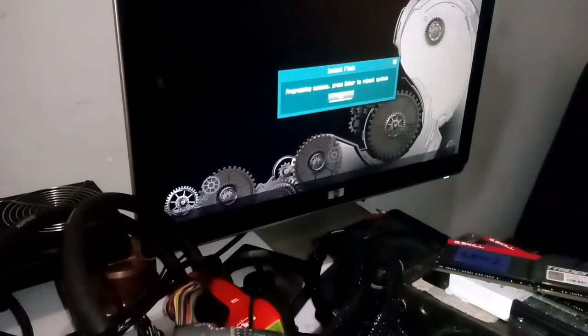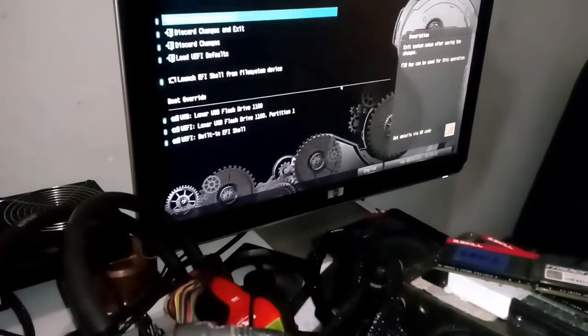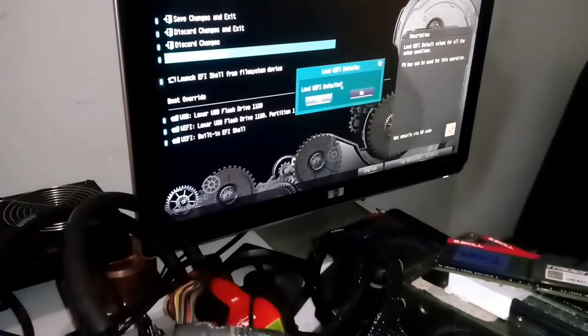And as you can see, it finished again, hit OK, power's off. And it is booting once again, no code 46. And as we can see, I am on BIOS version 3.0. I will load UEFI defaults like they tell me to, with save changes and exit.